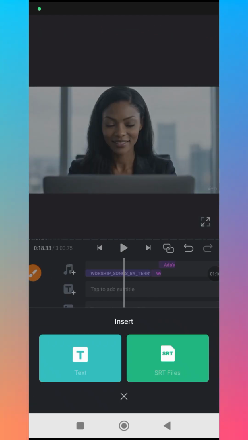These are two files. One is an SRT file. That SRT file is subtitling. If you do manual subtitles, you can export the SRT, then bring it here, and it becomes subtitling for you. But for us, we are not going for subtitling. That is advanced subtitling, not auto subtitling.